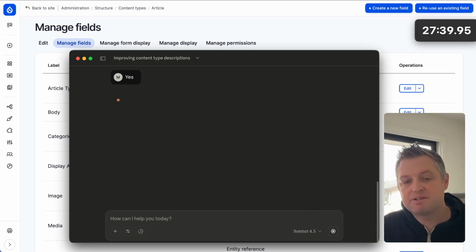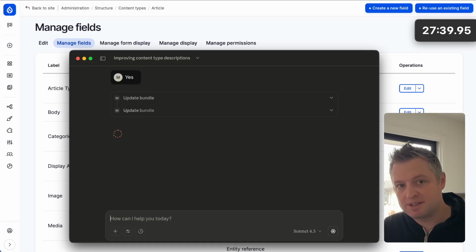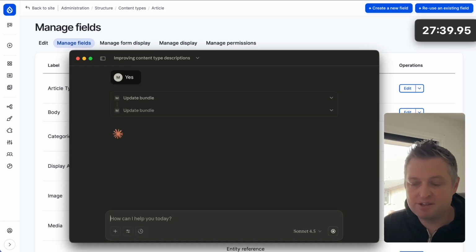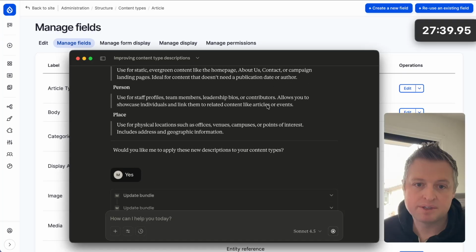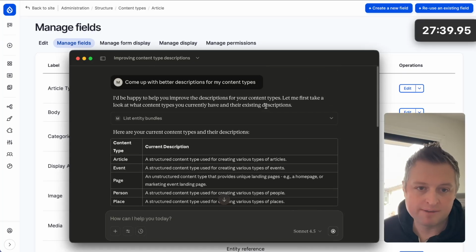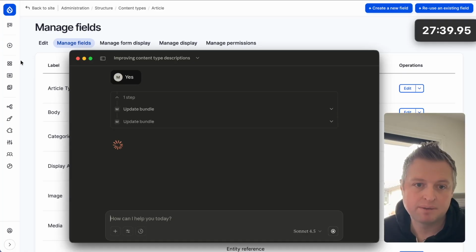And earlier when I was talking about maybe using agents so you can describe your own best practice, this would be a great example, because you could actually show how you like to define things, like the descriptions, what they should read like. Do you want to include any information about specific fields they have, or maybe pages they're used on, whatever it may be. So it's gone through and read the information about the bundles, and now it's going to update them one by one.